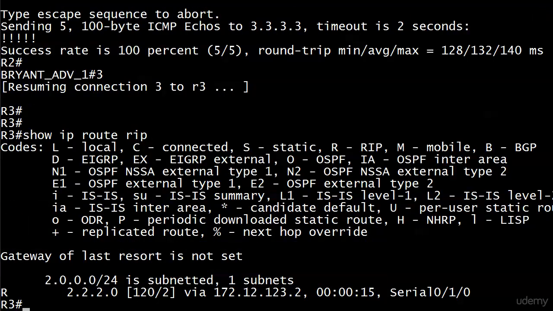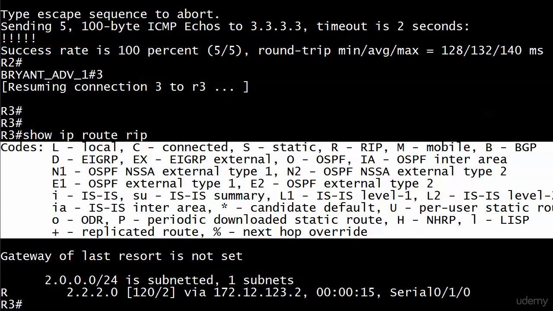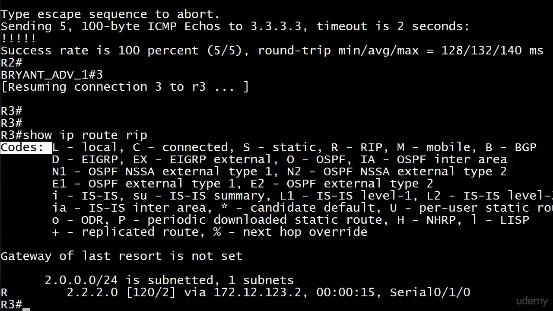Just want to get you used to these filters, because show ip route, certainly nothing wrong with that. You'll also notice that with some IOS versions, when you run a filtered routing table command, you get the full routing table, the code table. Sometimes you don't. The key here is that your routing table can get so big, it's going to be bigger than one screen. So sometimes you don't want to look at every single route in your table. You just want to look at the RIP routes or the OSPF routes or a particular route. Here I just ran show ip route rip to filter it and only get the RIP routes. Very handy little command.